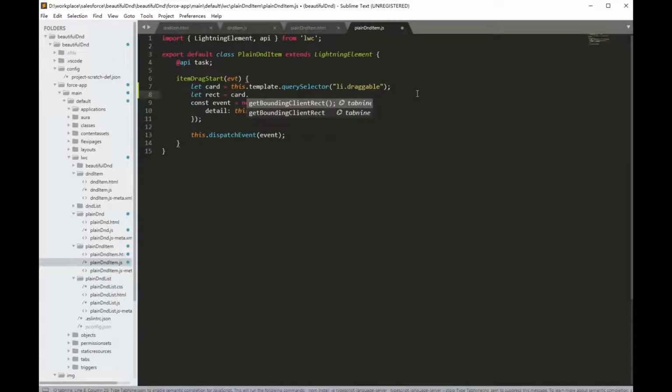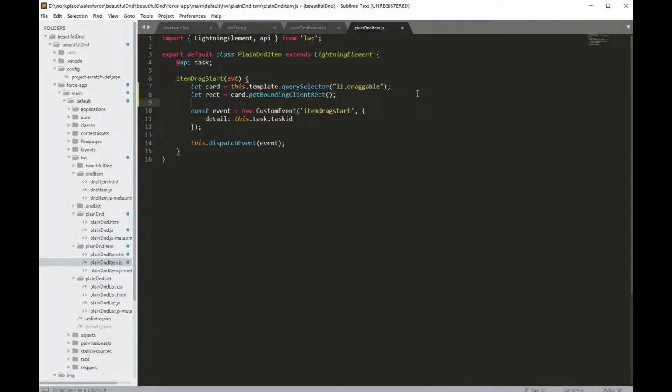We use card.getBoundingClientRect. This is a method with which we can get the rectangle of the card. Once we have that, we can use console.log to print out the top, left, right, and bottom of this rectangle. Dot top.